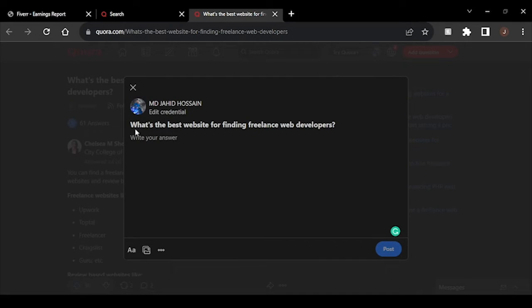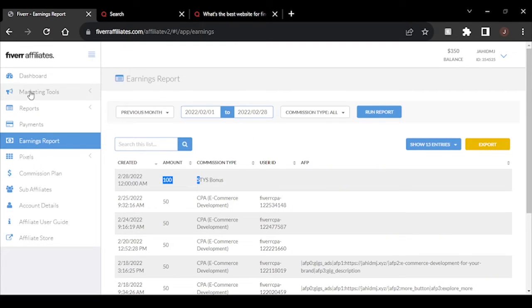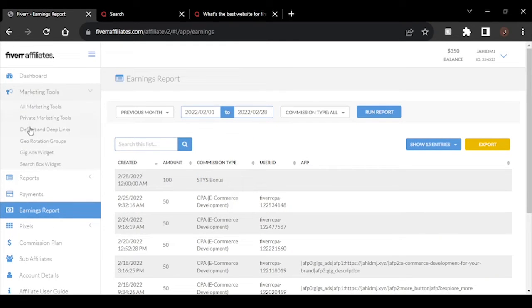Now we will go to our Fiverr affiliate marketing tools. Simply go there and click marketing tools and select default and deep links.